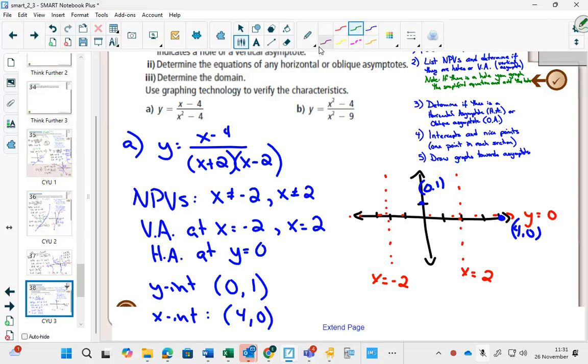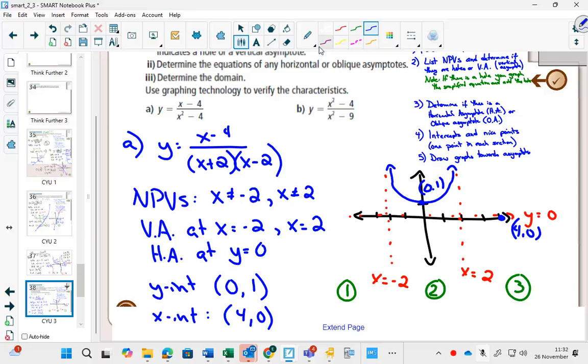So do we need any other nice points? Well, I have section 1 here, section 2 here, section 3 here. Based on this, I can only do section 2 right now, because with this point here, it has to go towards the asymptote. Does it make sense that it has to go up on both sides? Because if it goes down, I invent a new x-intercept, and we found all the x-intercepts. So section 2 we could graph.